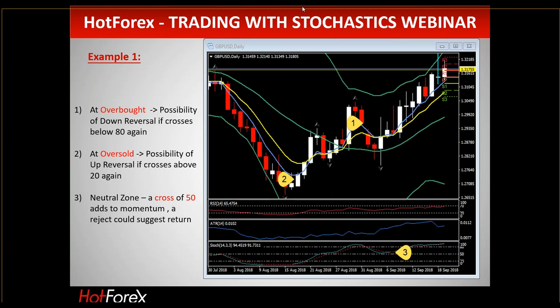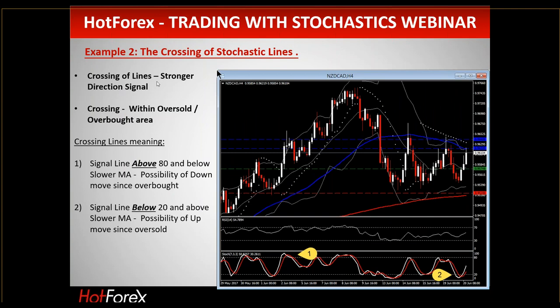So stochastics, overbought, oversold. This is just another slide on this idea of what Magwashi asked about them crossing. So you're looking for the cross to give you the direction that you're going in. This is just emphasizing the idea that the cross needs to occur within the overbought or the oversold zone. So we need to be over 80 and below, looking to go down, or when you're oversold, below 20, we need to be above the slow moving average and crossing up, as we got here, and going up here. We got crossing down, we went down here, we crossed here, and we've gone up.